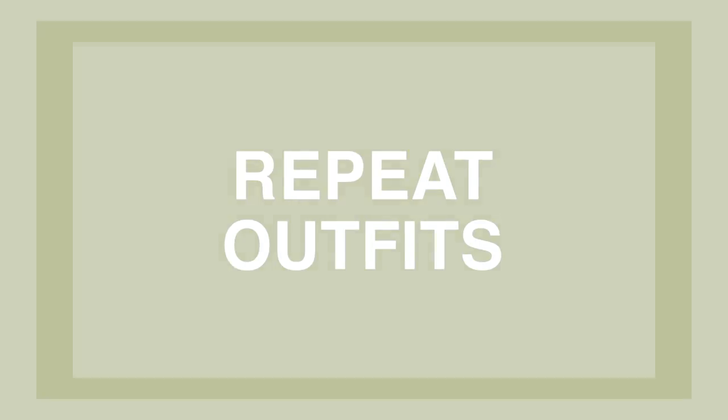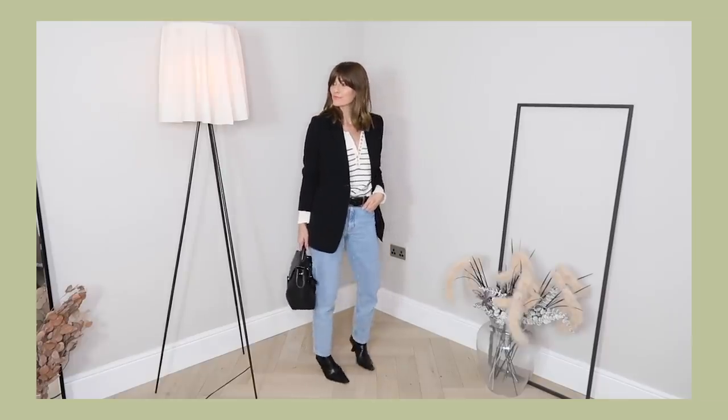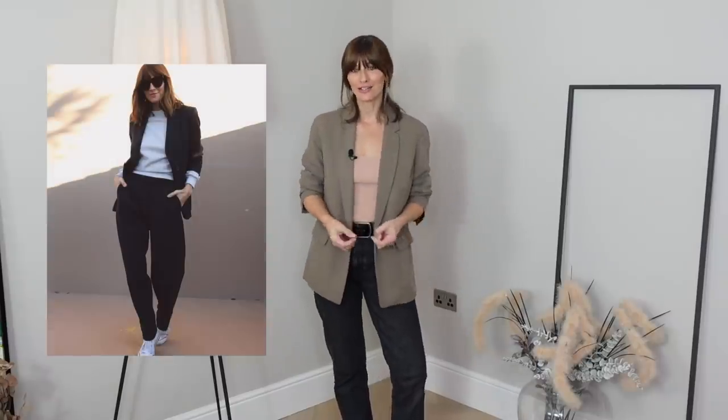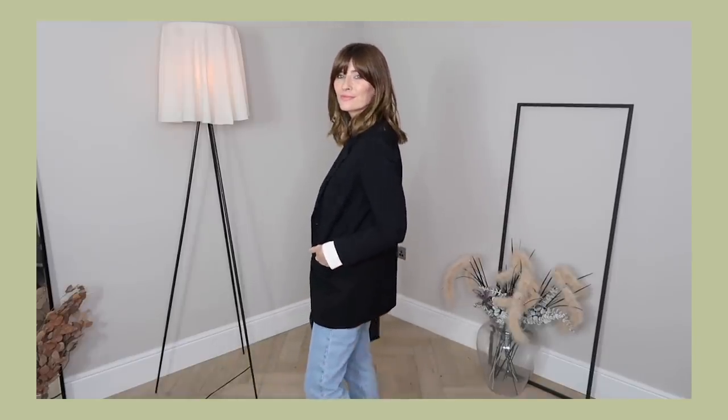Be an outfit repeater. With that uniform, don't be afraid to wear them on repeat. You might know that you wore a similar pair of tailored trousers and a jumper yesterday, but I bet no one else would even notice. Perfect what your ideal uniform is — the look that really suits your lifestyle and makes you feel stylish and chic when you wear it — and then style it in every combination you could think of. I hazard a guess you'll save some pennies and look even more polished as a result.